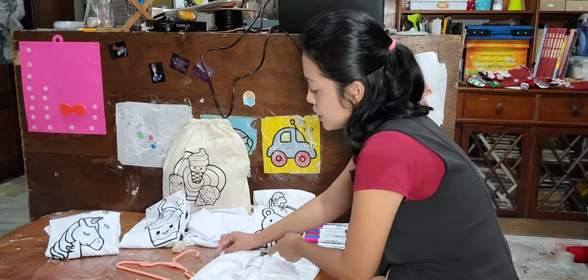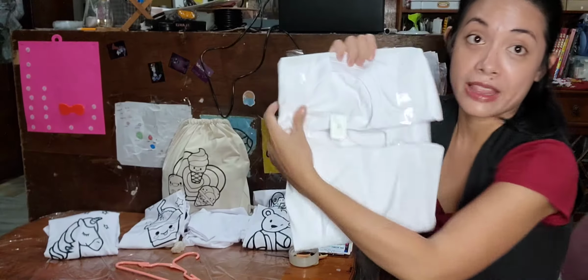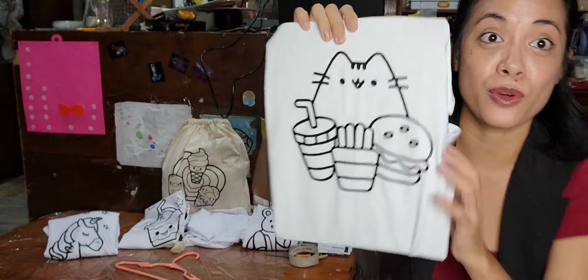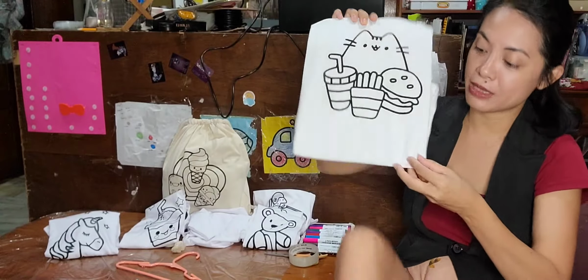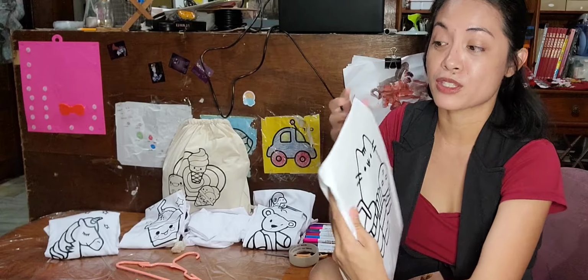Kasi mahirap po maghanap ng tape, kaya nireli ko na siya. And then it will look at the back like this, and it will look at the front like this. So mukha na siyang canvas. So pag nilapat po siya, mas madali for the kid. Hindi siya gumagalaw, hindi rin siya magsusmudge.